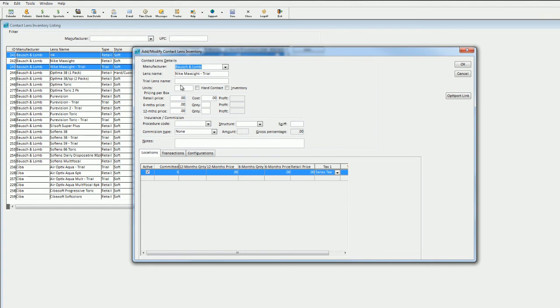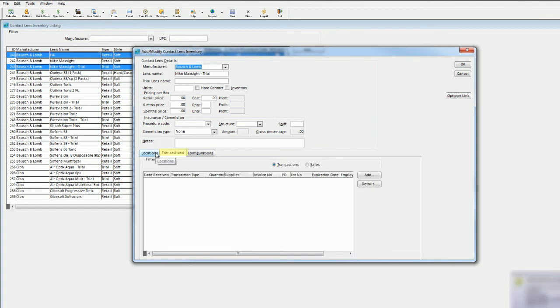In the Transactions tab, if you are keeping track of the on-hand counts of the contact lenses, you will see the quantity of lenses that have been received, returned, or adjusted when the Transactions radio button is selected. You can also create one of these transactions by clicking Add. When you select the Sales radio button, you will see any order that has been processed involving the current contact lens. The Details button allows you to see additional information on the transaction or sales order selected. You can see this information also by double-clicking on either record type.